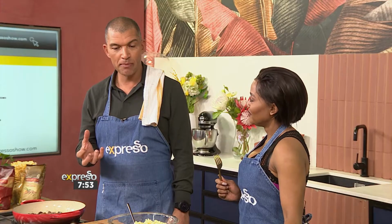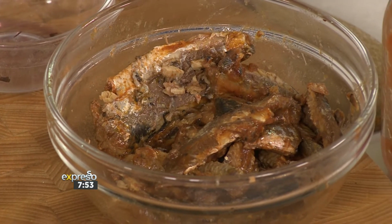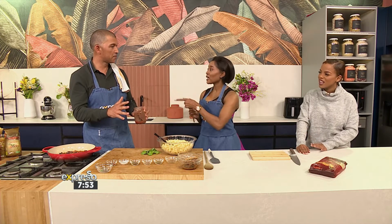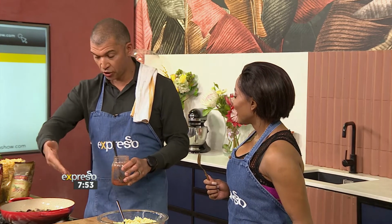I actually like to use the brine that's in the tin, that nice fishy taste that it's got as well. You can gauge how much you like that fishy flavor, so you can add a little bit, or less or more. But whole peeled tomato and the juice, you can use some fresh if you want, but this is very simple to use. You can use the fresh tomato, but then you start to make your tomato sauce in the beginning. You can use this and add some tomatoes to it as well, just for texture.